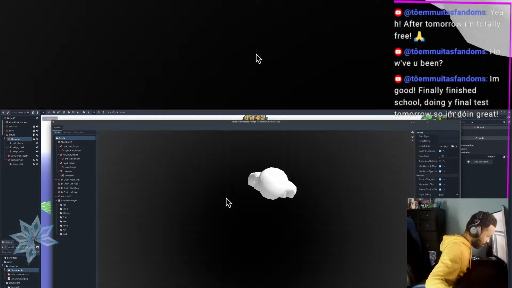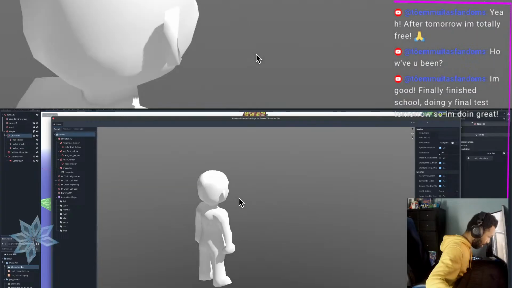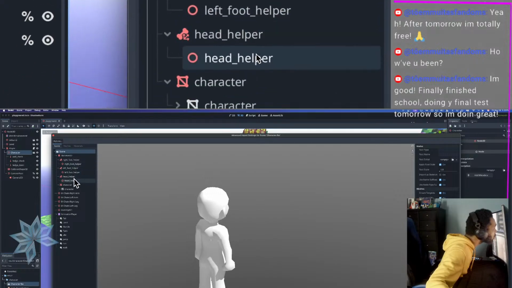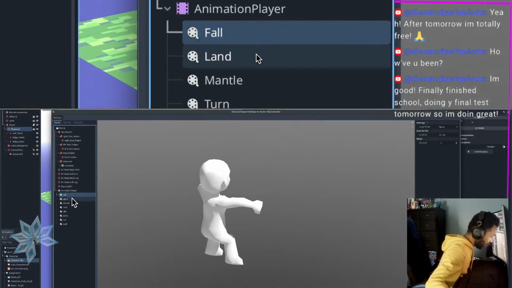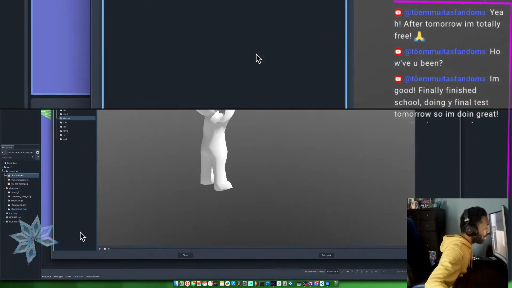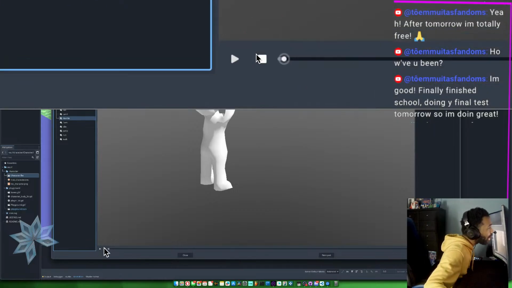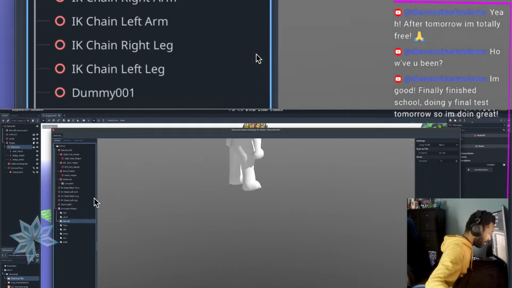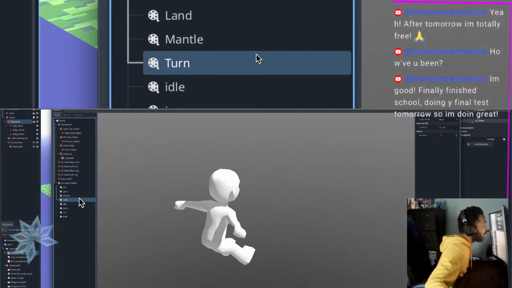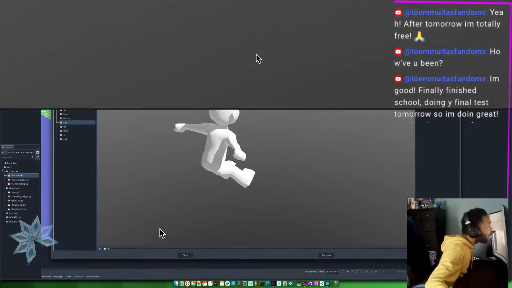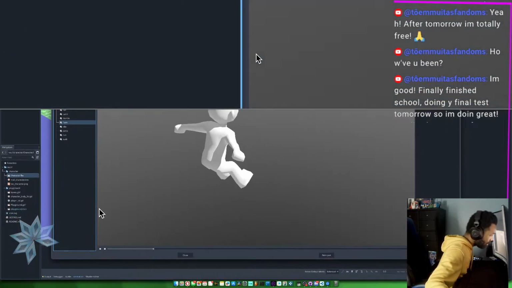Oh, I can't, like... Oh, whoa. That's weird. All right. I don't know why it's like that, but if you click those animations, they're right next to you. Yeah, I see fall. There's a play button too. Maybe you can make this UI bigger for yourself. I don't know. Oh, I probably can. Okay. Did you not see it? I saw it. I thought I could hit space and have it play, but no dice.